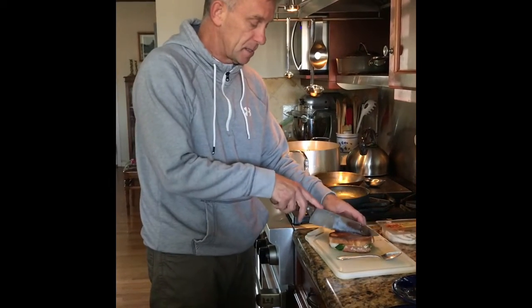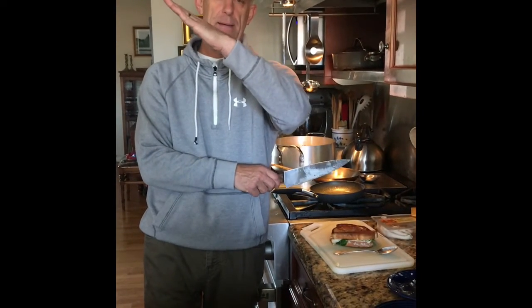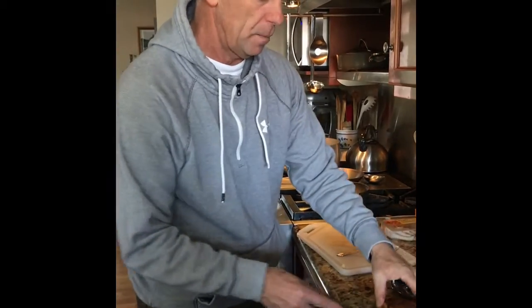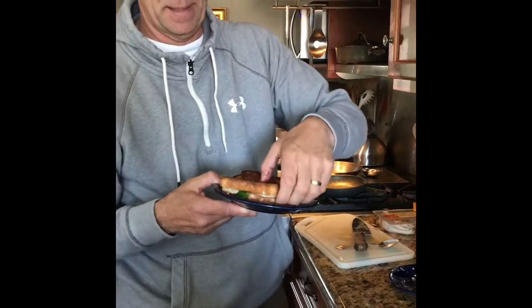So I'm gonna cut this on the diagonal. Do you remember what the diagonal is, kids? Like that. This is straight up and this is on the diagonal. Okay, so I'm cutting on the diagonal. I'm putting it on the plate. It's probably really hot when I eat this.